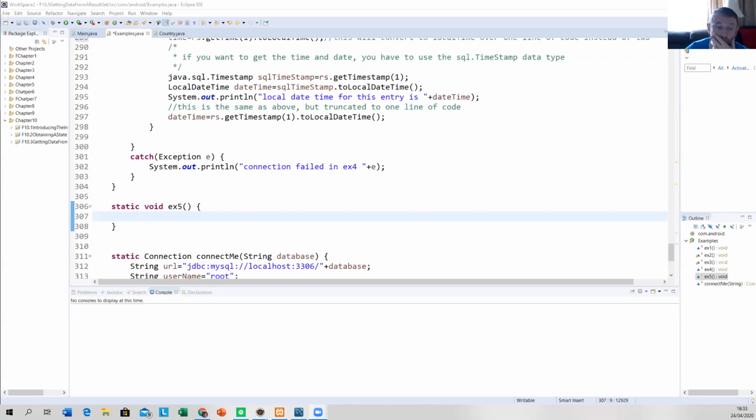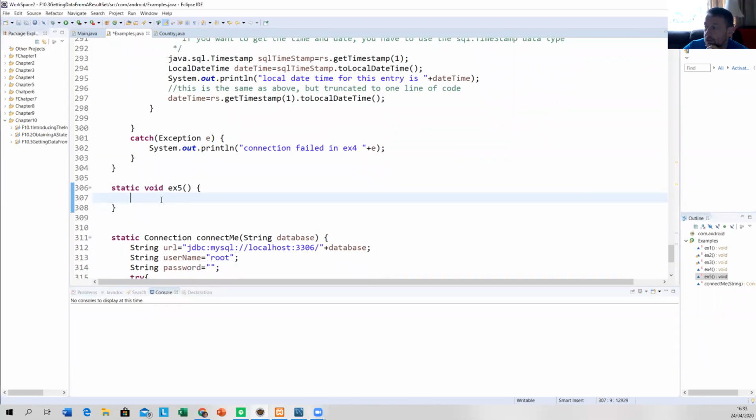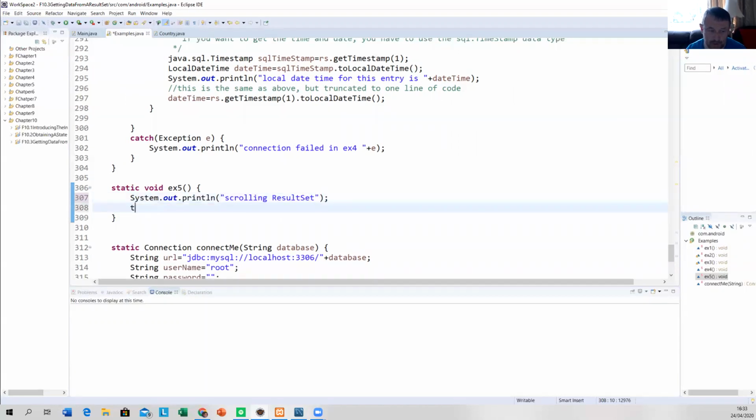Yes, it's recording. These are just going to show you how you can go through a ResultSet, which is all of our results from a particular query. So it's going to be a scrolling ResultSet. I'm going to do a connection.